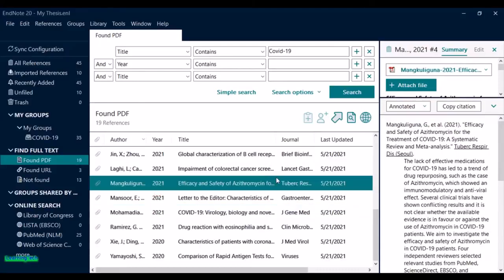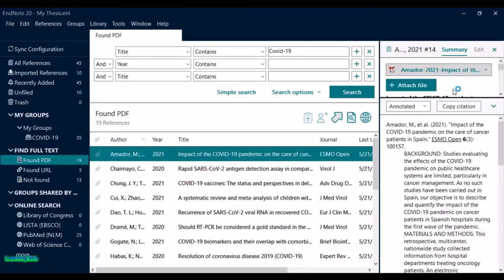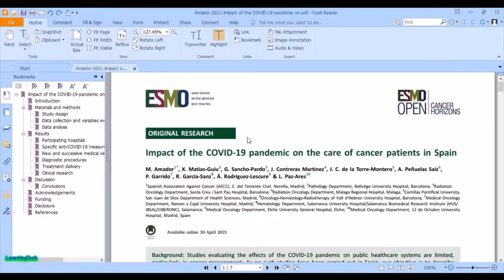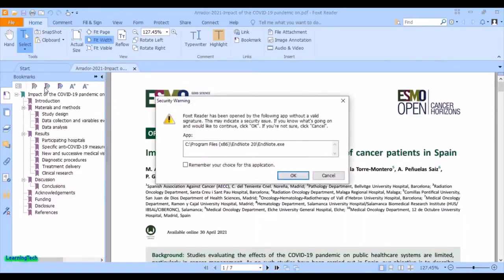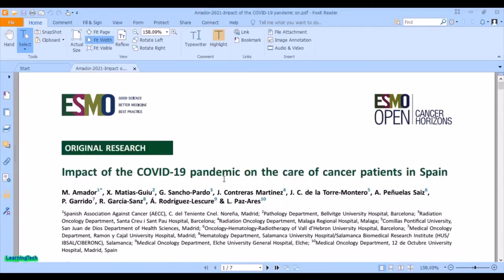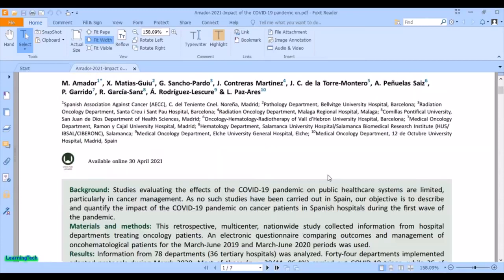So you can just click here and you can see the article that is here. The PDF file you can see, and that will be here. You can just open this. Now here you can view the full article: Impact of COVID-19 pandemic on the care of cancer patients in Spain.